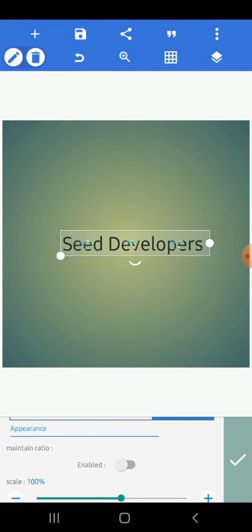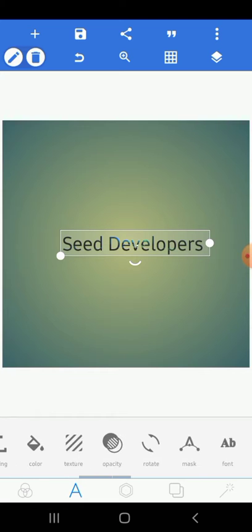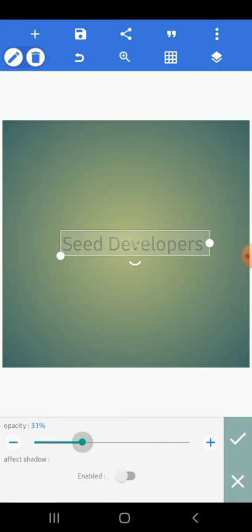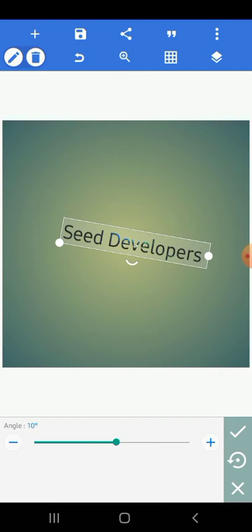But if you want it to be centered, you use enable. You see, that gradient light, that ambient light will come to the center, and you can also scale it, how far you want it to go. If you want it to be on the left side, or you want it on both sides, you resize it there. Okay, now let's move to our opacity. You see, opacity will help you to faint it to the background of the job you want to design. We have rotate. It helps you to rotate, you can see. Good. Fine.